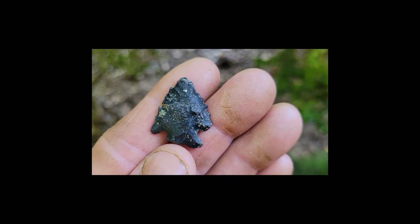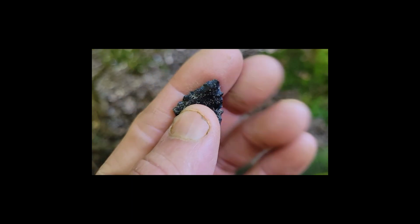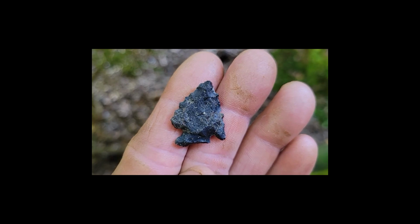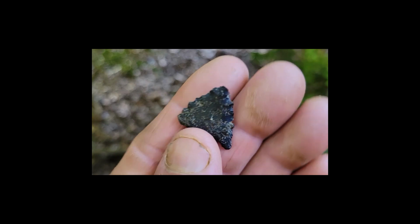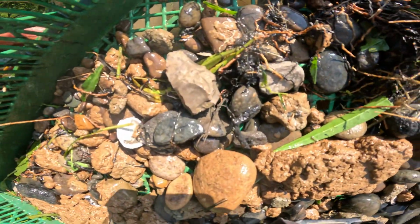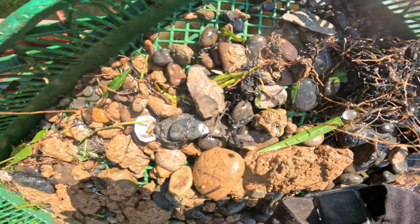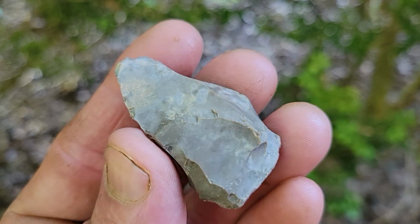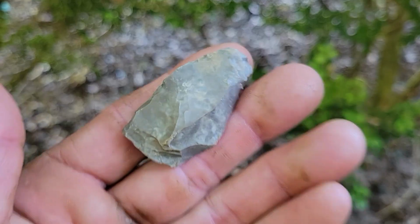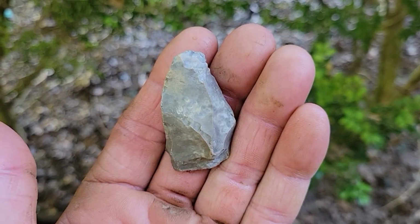There's the first little find there. It's a little Amos point sharpened down. Thought I'd show you, it's that black chert that's producing like the rust. Kind of a nice little point. There's stuff in here. See, there's another blank, cache blade, little knife maybe we'll say. See, that's just another little quarry blank. You know, but the quarry's right there in the river cobbles, and they just made piles of these.